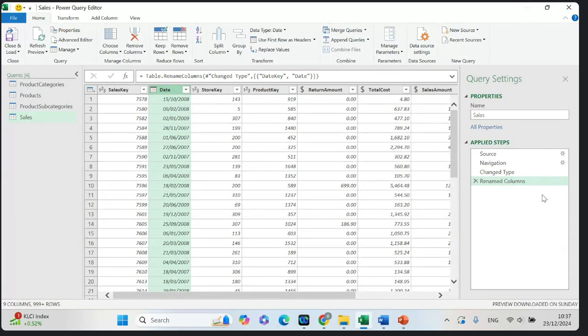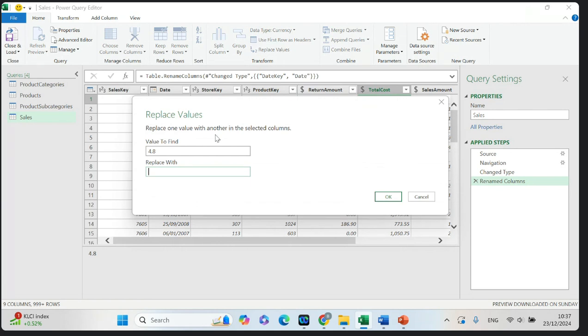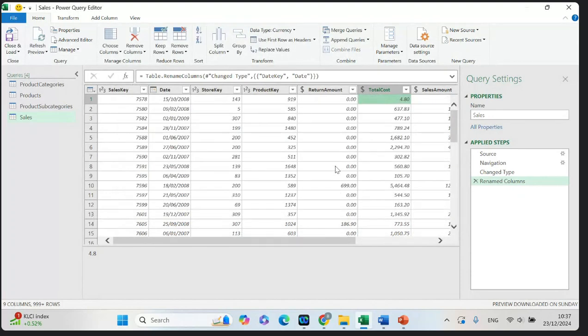So for example, let's say I want to change the value here. Okay, I want to change value here. So you can, let's say, replace the value, you know, 4.8 to another value, or make changes here. That means it will change. Okay, or I just change this one. It's okay, right?